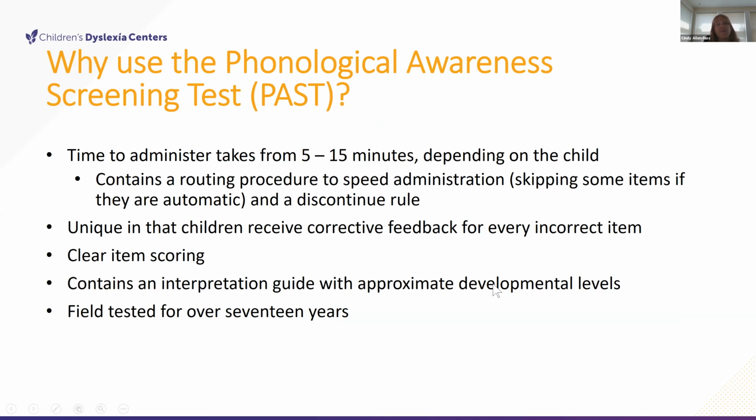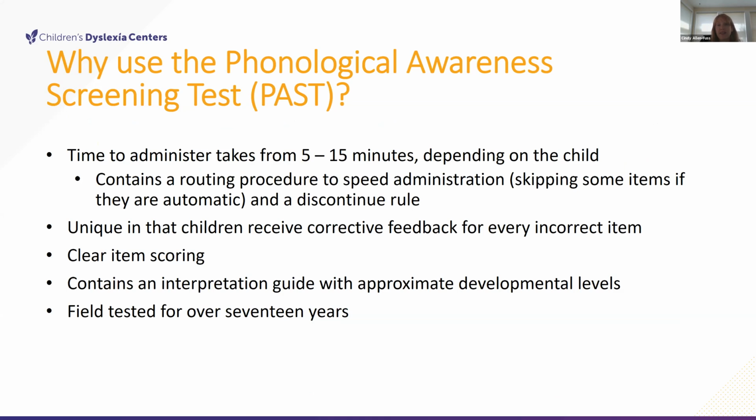Some more reasons why you might want to give the phonologic awareness screening test. It can be quickly administered. It takes about 5 to 15 minutes to administer. You're going to see at the end with the two examples, one of the examples that we're going to practice took 5 minutes and the other one takes 7 minutes. So it's pretty quick.